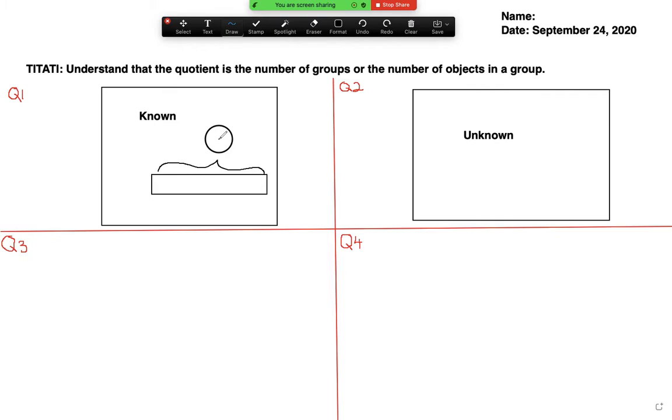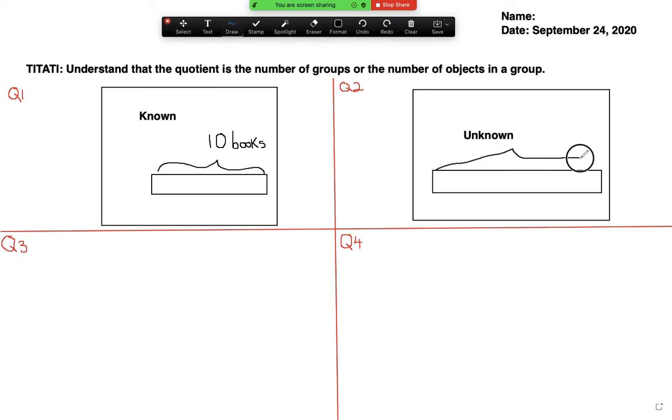We know that this whole thing is, let's say, 10. 10 what? We always have to label it. 10, I don't know, books, okay? So remember, if you don't have a post-it, you're just doing it like I am. If you have a post-it, this drawing goes on the inside. Once you do that, go ahead and do it on this side as well, on the unknown side. And it's the same.